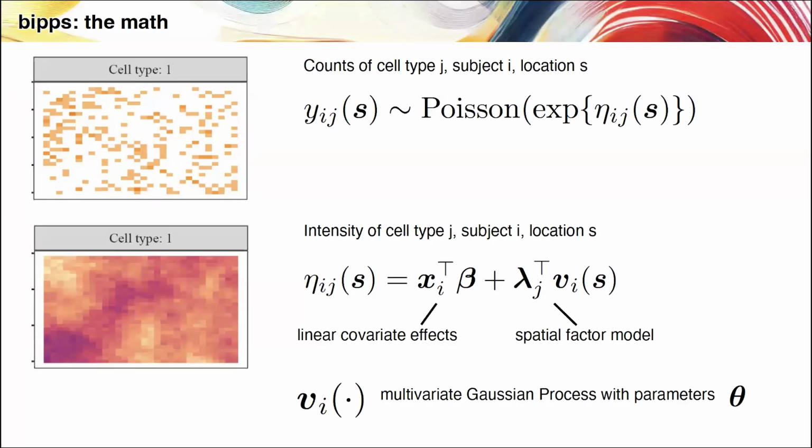Maybe just one last question. For the MCMC, you did an MCMC. Yes. Did you also consider doing a variational Bayes type of model fitting? Not in this setting, just because the way that BIPS is implemented is it's an extension of a package that I had before, and that was in MCMC.